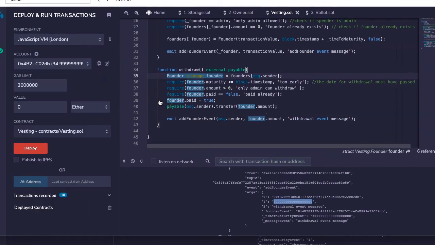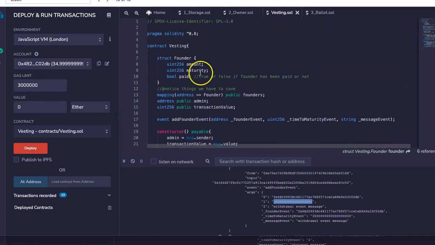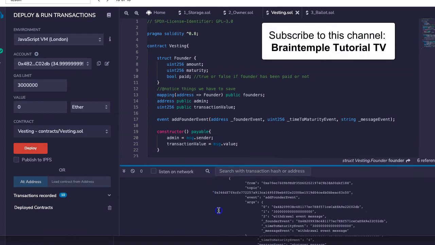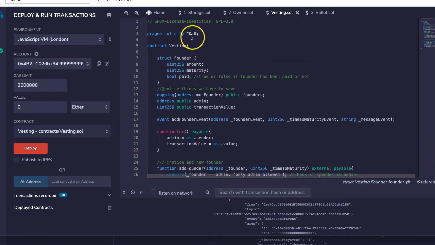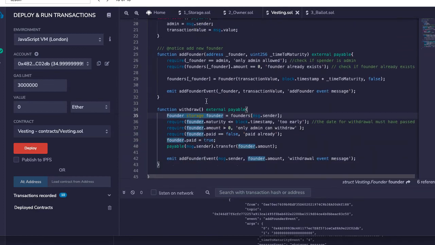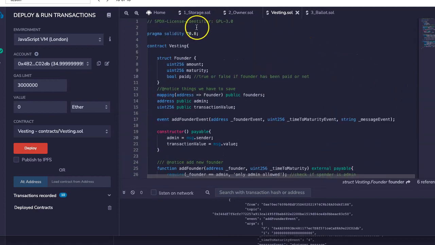Like I said, in the future, if you ever run into a problem and your code is exactly like this, it's most likely because the new version of Solidity you are using, you are not using this version. The new version you're using has some new demands. So just take the error you see in your timeline and paste it on Google, and then you find the solution. Otherwise, make sure you use exactly 0.8 Solidity version.